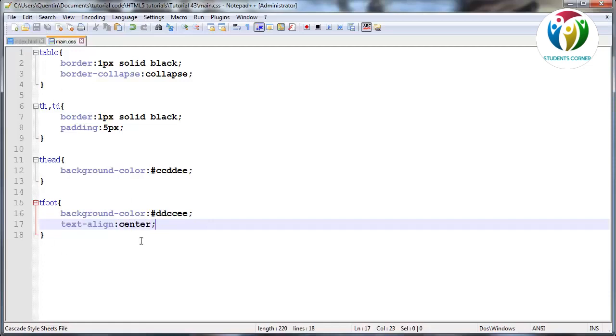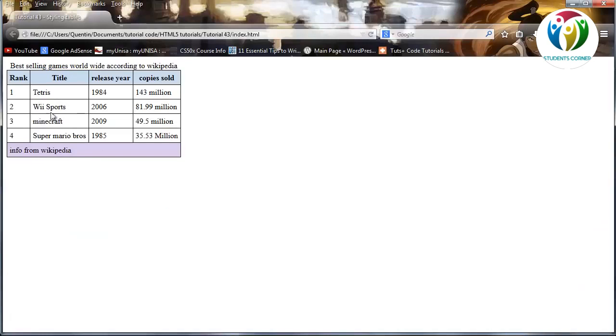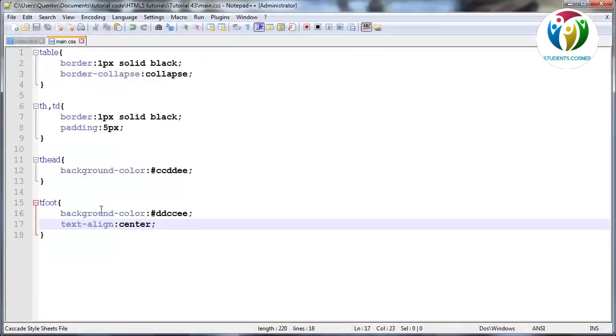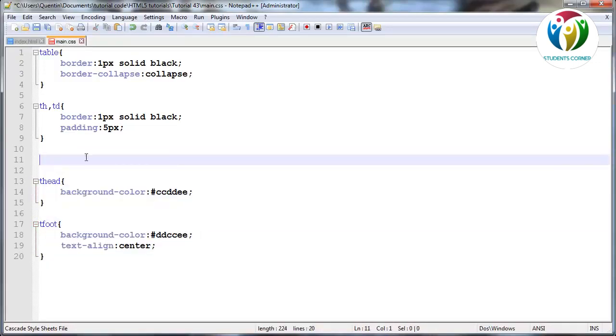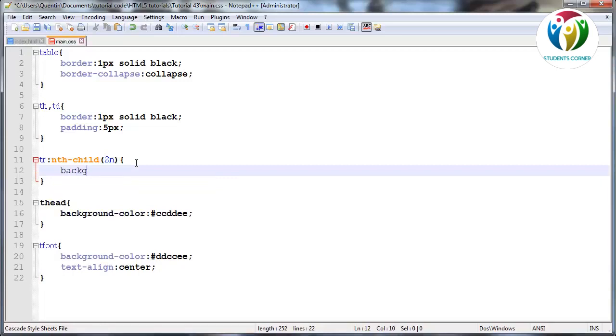And the last thing we can do is we could style our body and actually give our entire body a different color, but I'm kind of fine having it as white. But it would be nice if every second row in this table actually had a different color. Wouldn't that be nice? So we can go back to Notepad++, and maybe just above that table header, just because I don't want to overwrite those style rules, I'm going to put it above the table header, and I'm going to go ahead and grab the table row, but I want to grab the nth child. So I have a tutorial on the nth child selector already, if you guys haven't seen that, and I'm going to grab every second row of the table, and that's what that 2n means. Okay, and we're just going to give that a different background color as well.